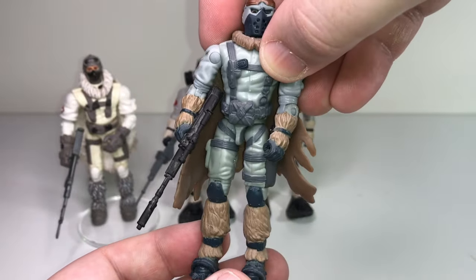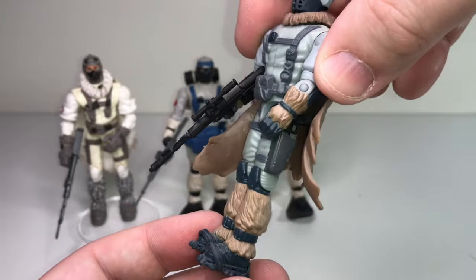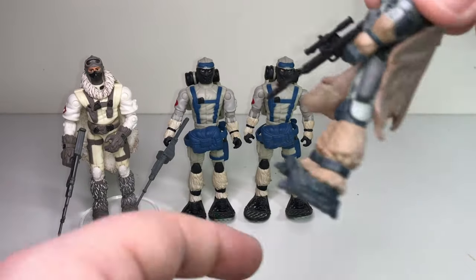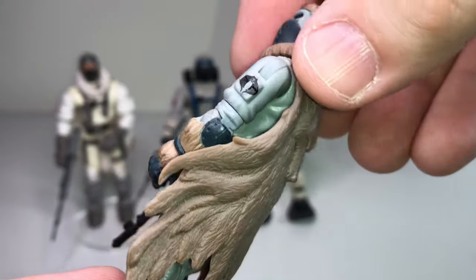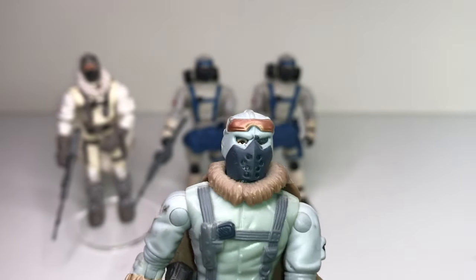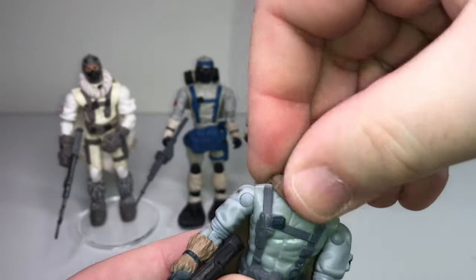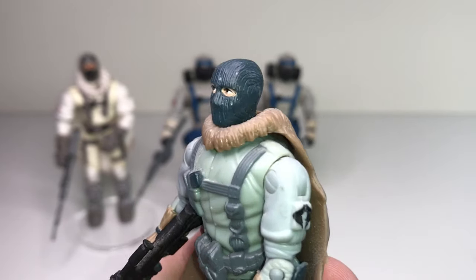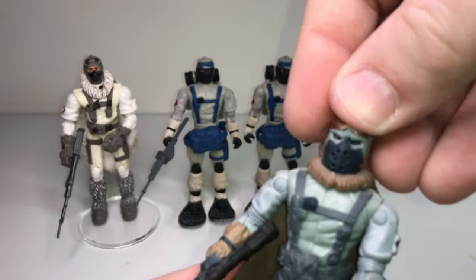This next one is another brand new sculpt that doesn't share any parts with the previous snow wolf, but has a lot of the same design elements — fur on the boots and hands, removable modern snow cleats instead of big snowshoes, still a fur cape with the head of a wolf on the back, which is really cool. And I love the helmet — this was closer to the design of the snow serpent. For the first time the snow serpent could remove his mask and pop off the helmet, with just a ski mask underneath. I always liked when helmets come off, especially when you've got a cool head underneath.